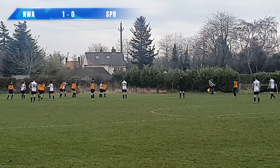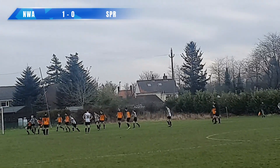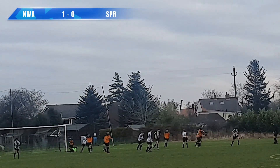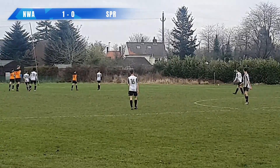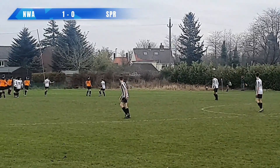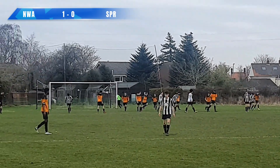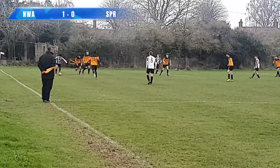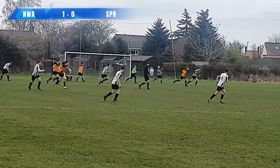It's going to be that long throw again — a humongous throw into the box and Sproulston don't deal with it again. But this time Charlie can dive onto it just in time. Another corner for Northalsham; they've been on the front foot in the opening minutes. A short corner, Sproulston come out, but the execution wasn't great. Number 11 plays a great ball into the box towards the 7, but he just can't get there and Charlie can claim.